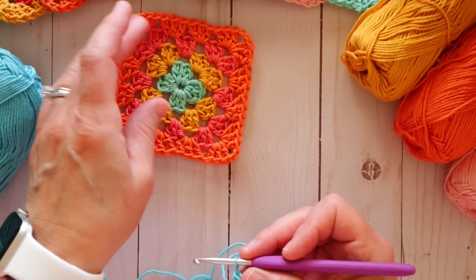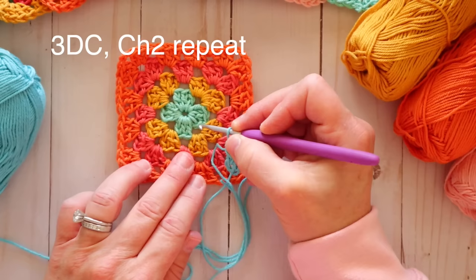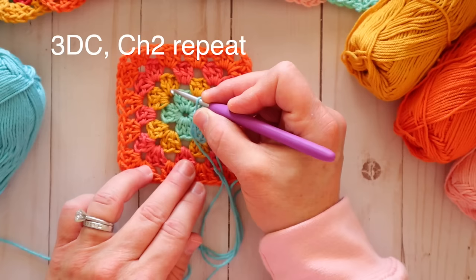So let's look at one that's finished. We basically just did this little section right here. One, two, three double crochets. Now we need to make this space for our corner, and that's gonna be chaining two. So we've got three double crochets, chain two, then we're gonna do three double crochets, chain two, three double crochets, chain two, three double crochets, chain two, and we'll be back to our beginning.